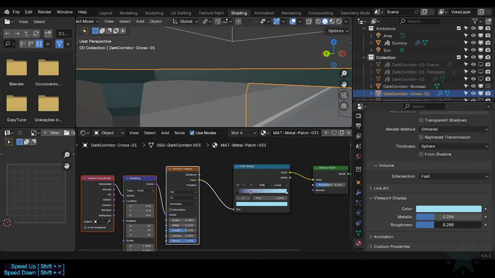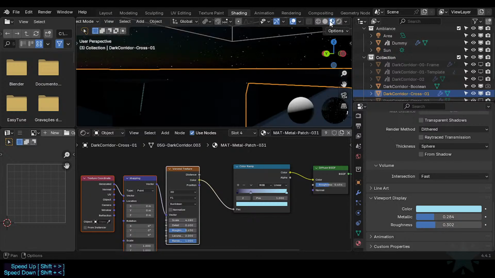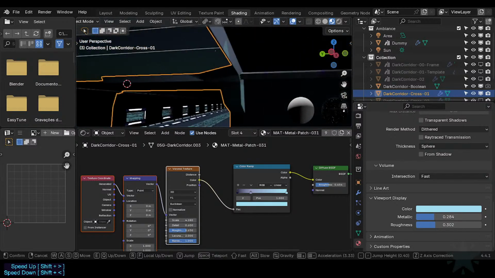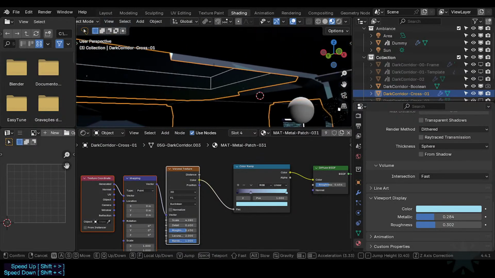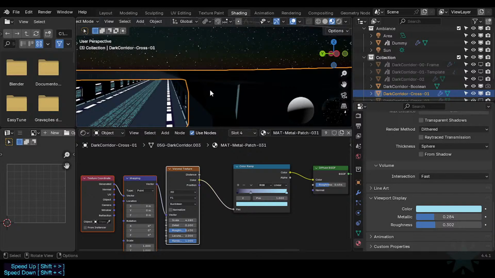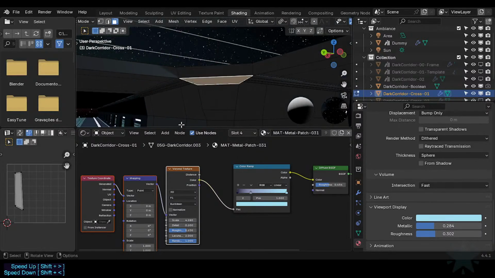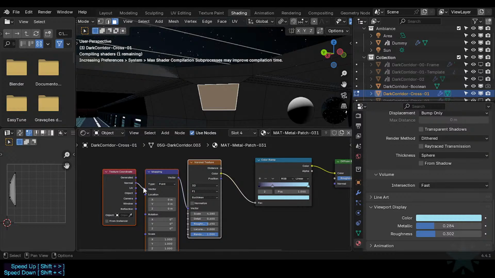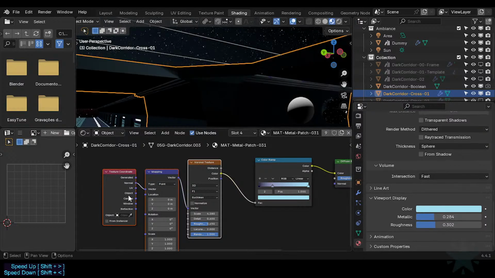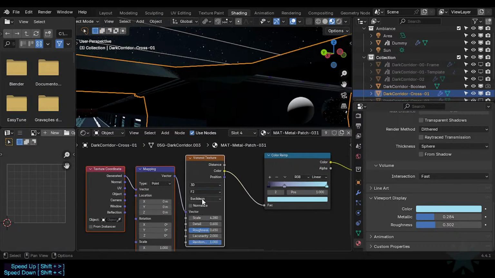Here is just the view for the workbench, so it's not. Now you see the patches here, but in the front we don't see, so it's using .3D.